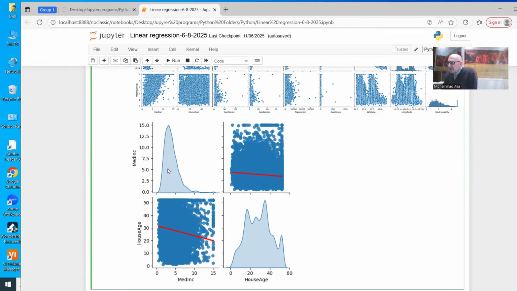The use of this figure, as you see, it shows you the distribution of the values of the median income, for example. And it shows you whether it is normally distributed or somehow skewed. It is really an accepted distribution, but it is skewed, as you see here.